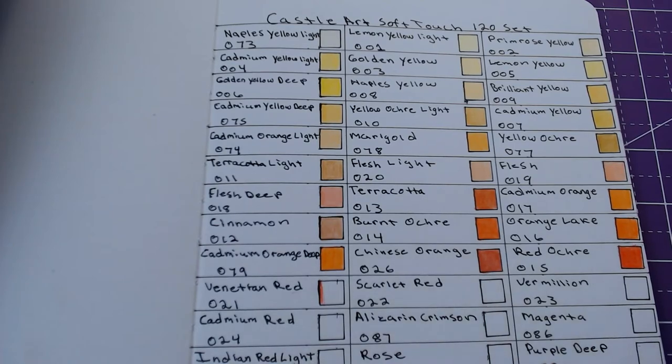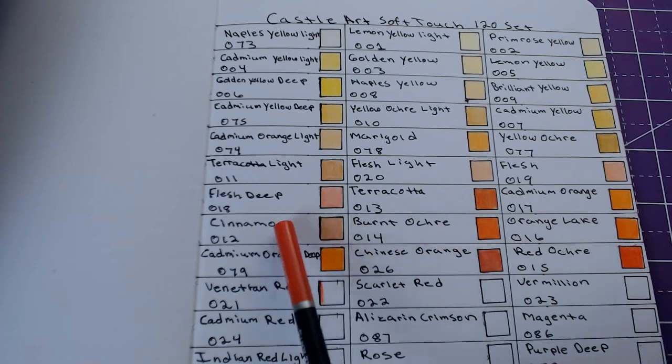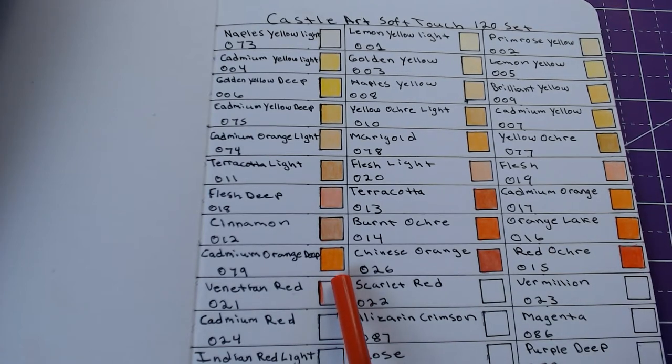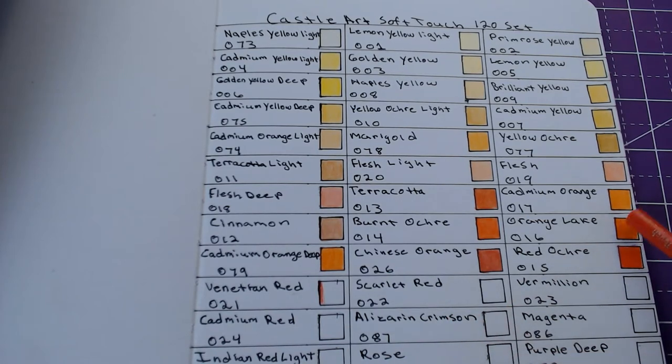I just want to talk about some of these oranges first before I go on to this red. As you can see, there's a nice collection of bright oranges here. The only issue I have is that I feel like some of the colors are so close together. Like, I feel like these two are really close together. I mean, there's a little bit of difference, but then I feel like these two are kind of close together. I like the oranges, but I just feel like some of the colors are a little too close together.